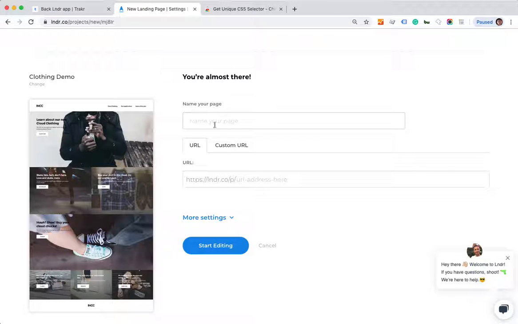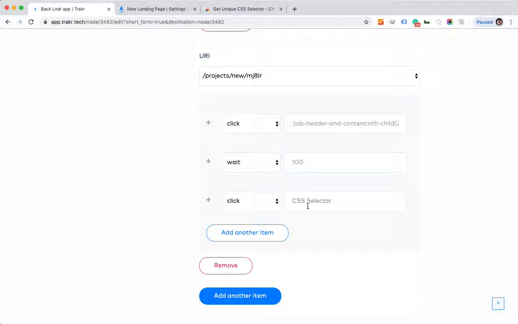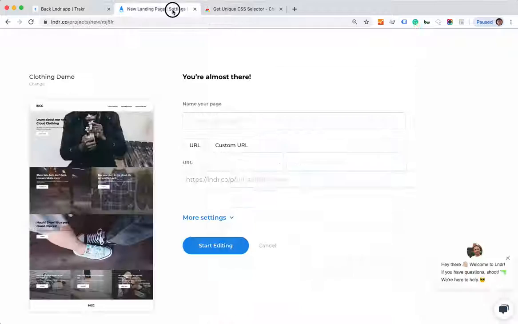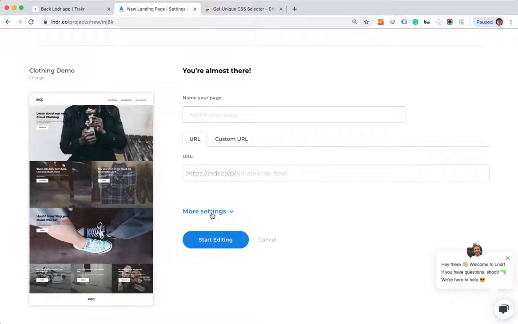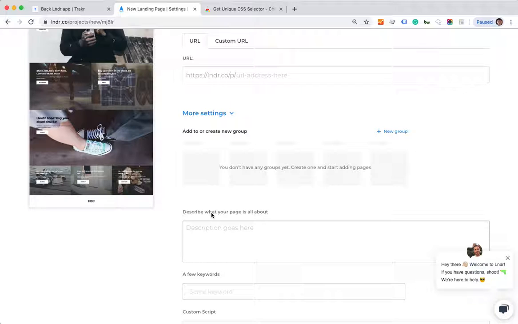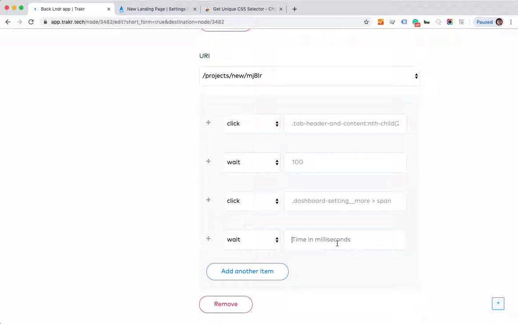And then the next thing, again, I want to expand this little section here. So again, grab that selector, click on that, and then wait. When I click on this, I see that this actually scrolls down. It's taking its time. So I do want to add a relatively enough time for this whole section to appear before we take the screenshot. So I might want to add a whole second before that happens.